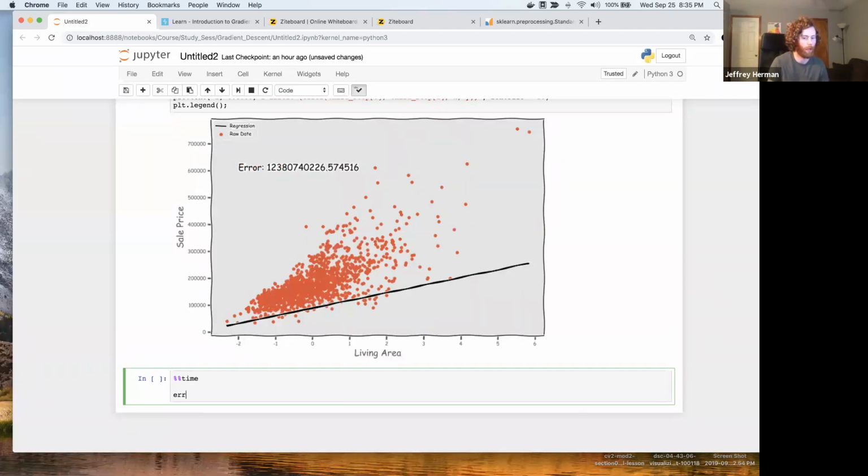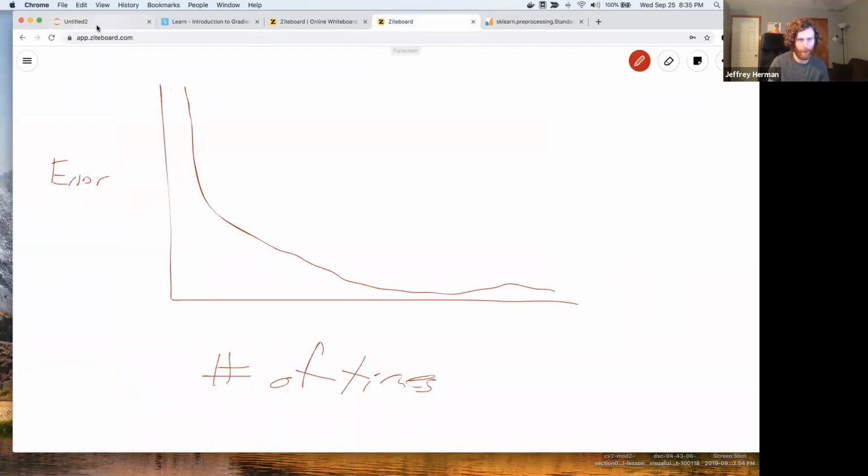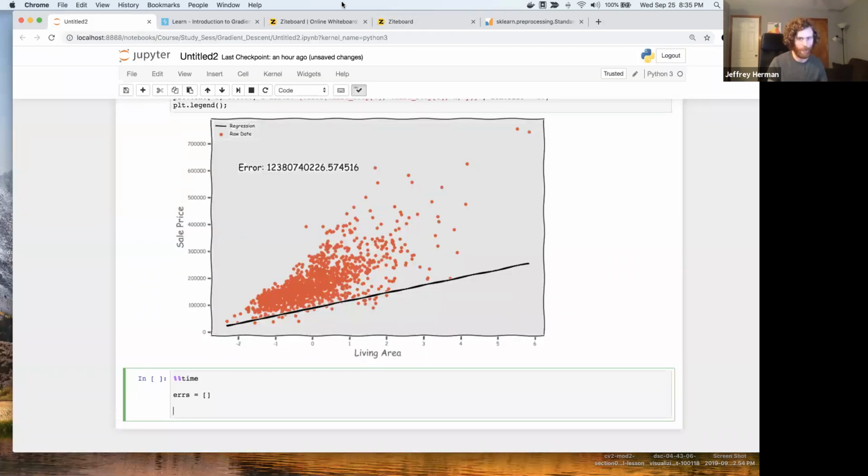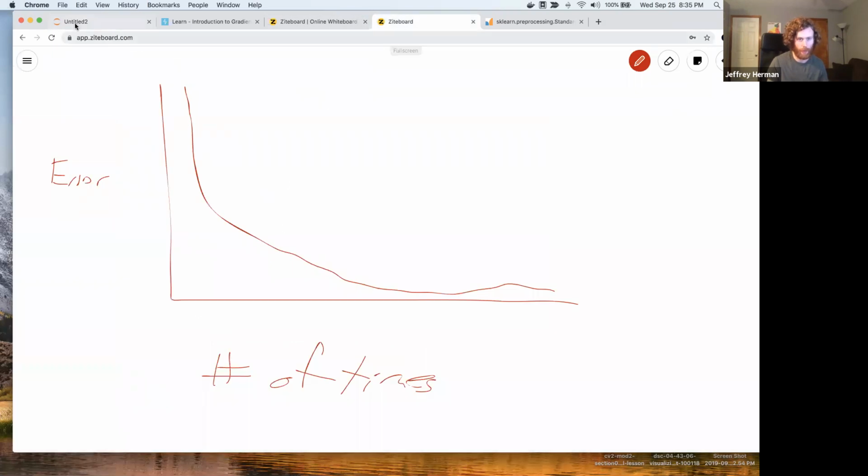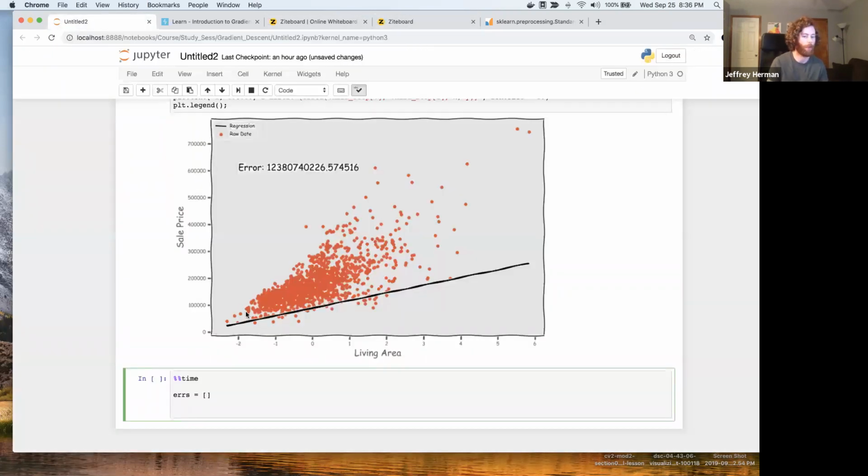I want to print out my error. I want to save my errors because I want to make a plot kind of like this to see if in 100 iterations I start seeing it level off or not. B is going to start with 0. My M is going to be 0. So for i in range of 100.